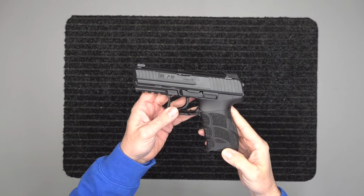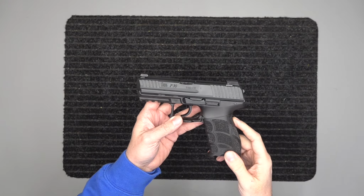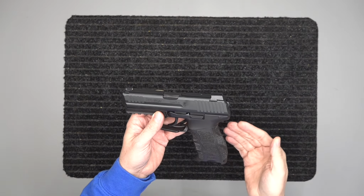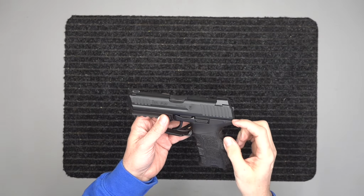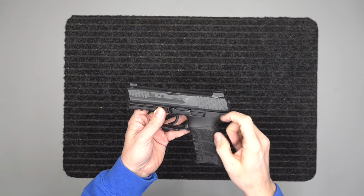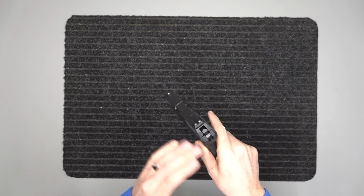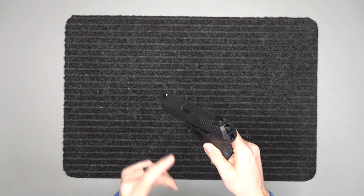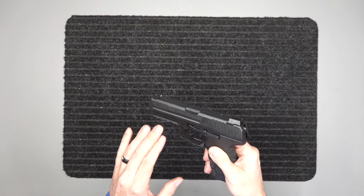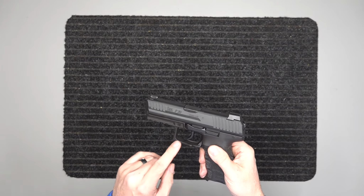Alright guys, I'm going to go over the H&K P30 LEM trigger. It's the law enforcement module, I believe is what they call it, and it is a double action, but it has a preload system. There's a spring that goes down through here, and it preloads this hammer, so it is double action only all the time, but this LEM system is very unique. Honestly, it just feels like a long travel striker fire trigger.